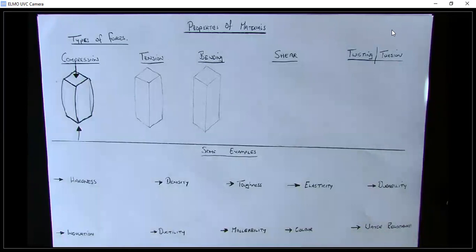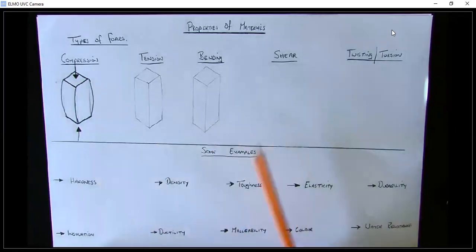So today we're going to have a look at properties of materials. There's going to be two sections that we're going to focus in on for this. The first one, you'll see it on the top of the sheet here, is the type of forces. When we're speaking generally about wood, plastic, metals, anything to do with woodwork or construction, those materials are going to be coming under certain types of forces at different times. So we're going to have a look at that.